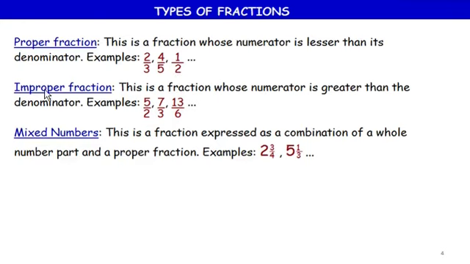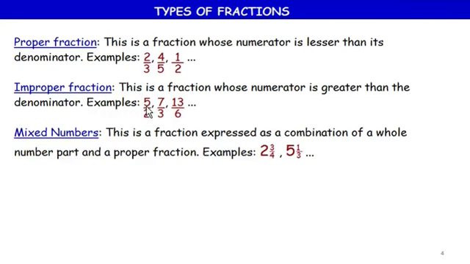Okay, let's move on. So we have the opposite, which is the improper fraction. With the improper fraction, the numerator is rather greater than the denominator, right? This is improper because, like we said, a fraction is a part of a whole, and the denominator represents the total number of parts. So it is abnormal for you to take more than what you have.